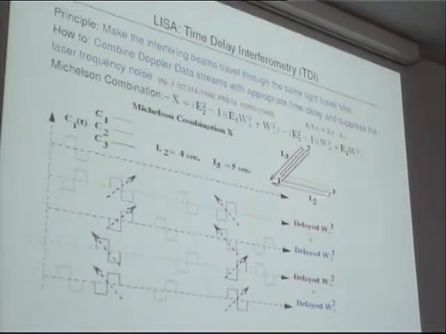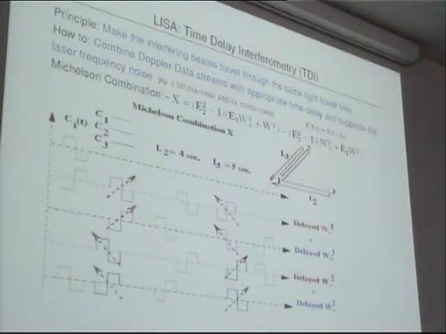So this is one simple LISA Michelson combination, and this is how you write it mathematically, whereas here I demonstrated how. Let's say the laser noises at the three spacecraft are C1, C2, C3. When you take this term, you make the laser travel along L3, as if you have sent the beam here and reflected it back. Similarly, this term shows that you send the beam here and reflect it back. So this term cancels the laser noise at C3, and this term cancels the laser noise at C2.